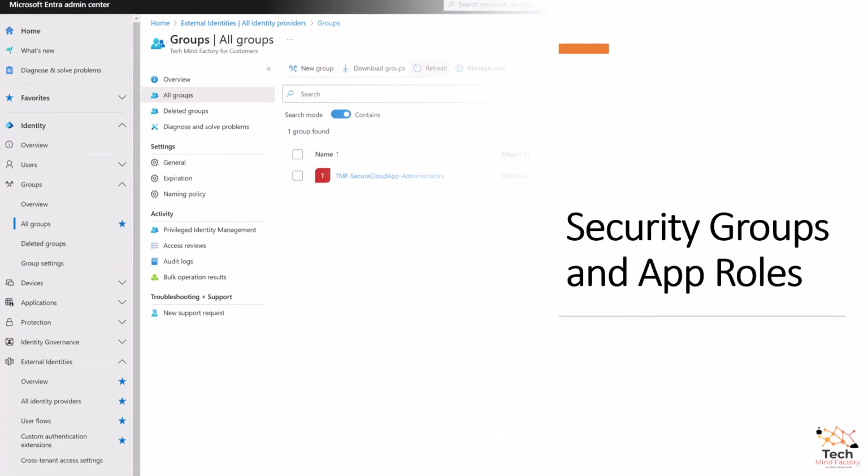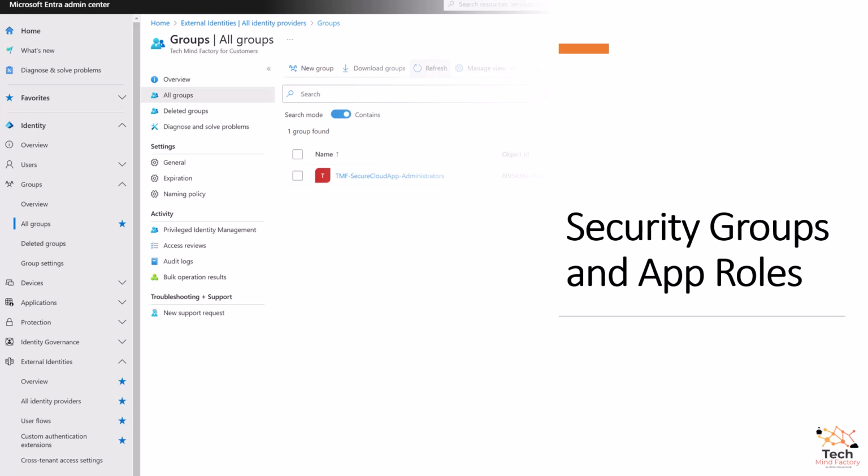Another great thing about Microsoft Entra External ID is the fact that we can utilize security groups and app roles, and we can benefit from actually using them. That's something that was missing in Azure AD B2C. There was no app roles functionality, and we could potentially use security groups, but to include information about the membership, we had to call our tenant through Microsoft Graph API in the custom policies. So right now it's built into the platform.